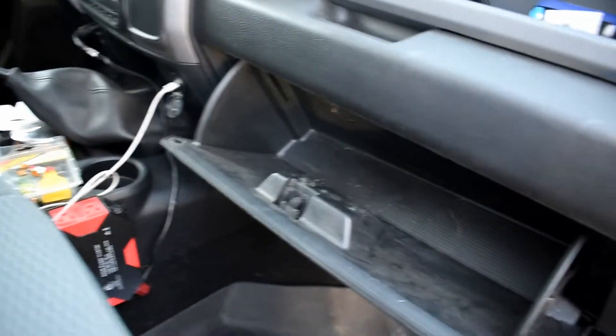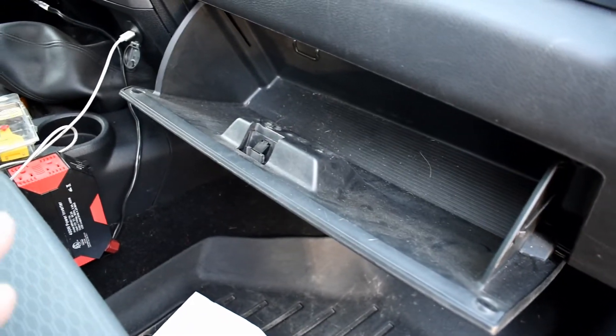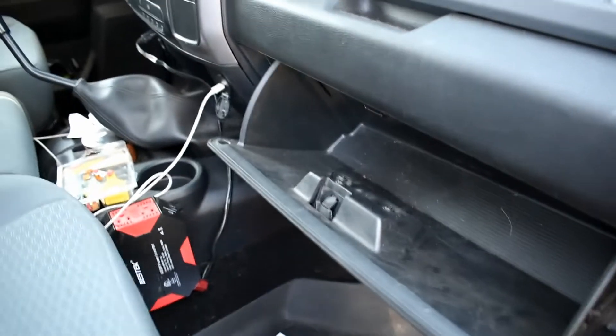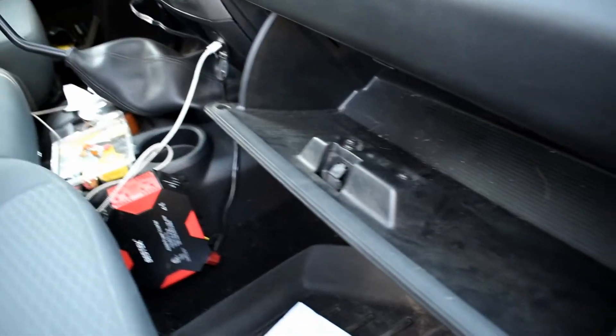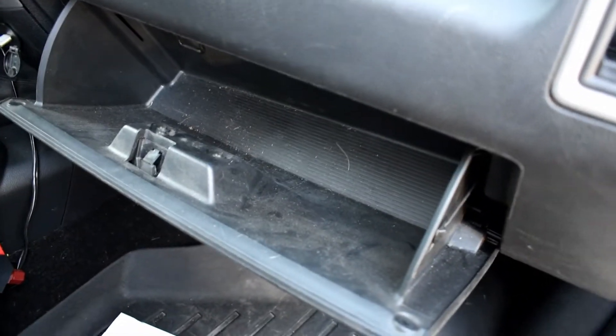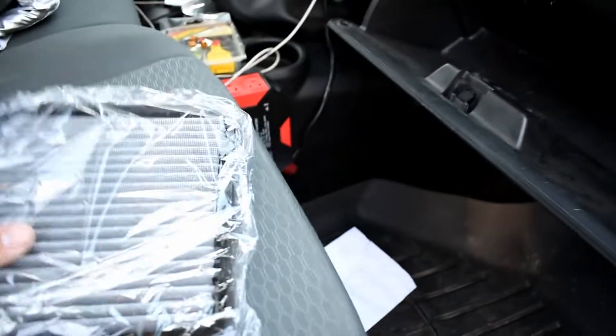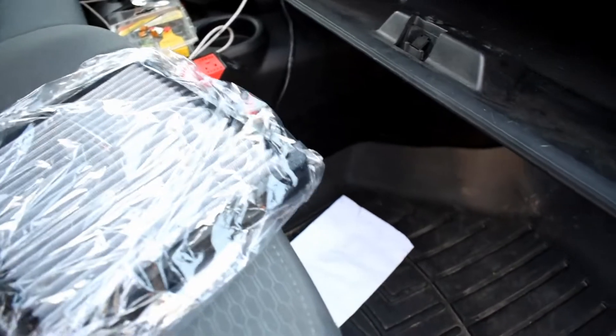This is a really short, quick, easy installation video. This is a cabin air filter install on a 2018 Ram 2500 with the Cummins in it. I opted for the K&N because it was the only available one at AutoZone. I don't usually go expensive on these — typically they're like $10-15 for a generic brand.